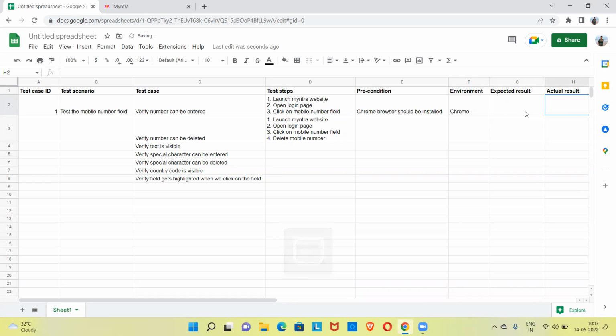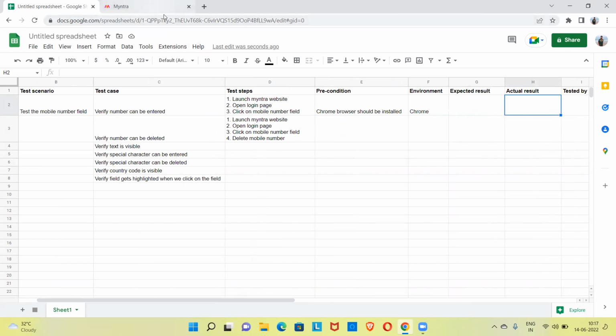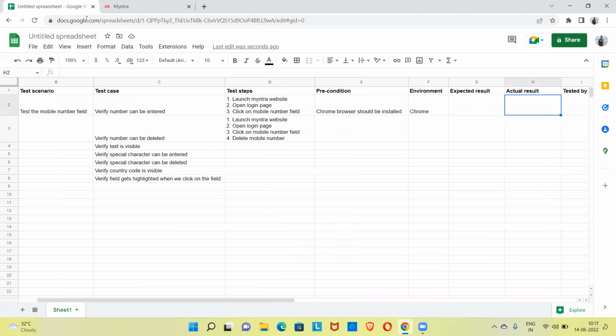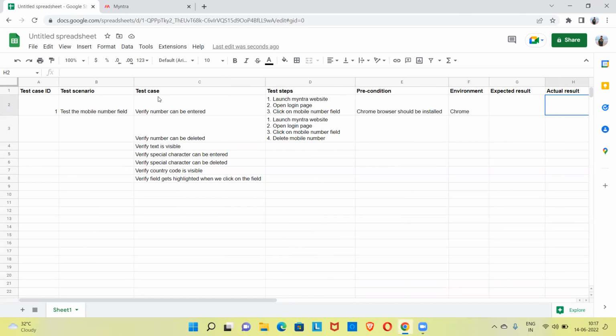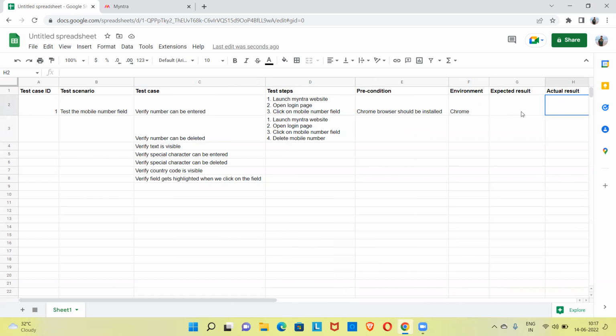Expected and actual result. So in this case, what is the expected and actual result? The purpose of testing is to validate the expected result and actual result. This is the main purpose of testing. So you're gonna track the test case and you're gonna write the expected and actual result. In this test case, you are verifying the number can be entered.